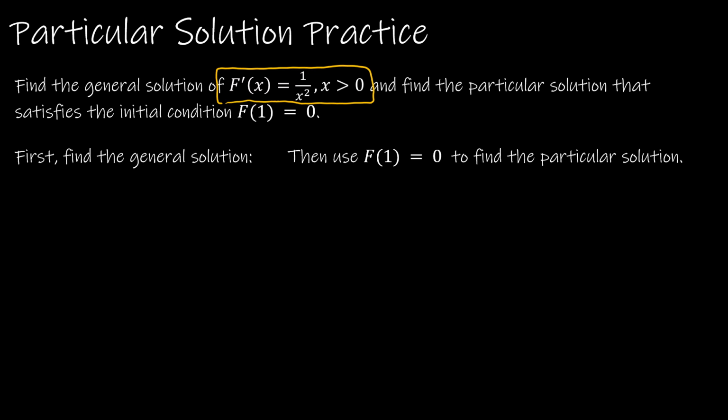So I'm going to go ahead and rewrite that. F prime of x is equal to 1 divided by x squared. I'm going to leave a little bit of room since I'm going to integrate. And I'm going to integrate each side of this with respect to x. Now the left-hand side's pretty easy because, of course, this is just f of x. If you take the derivative and the integral, those are opposites. I don't need to add a plus c because I'm going to add the plus c to the right side.